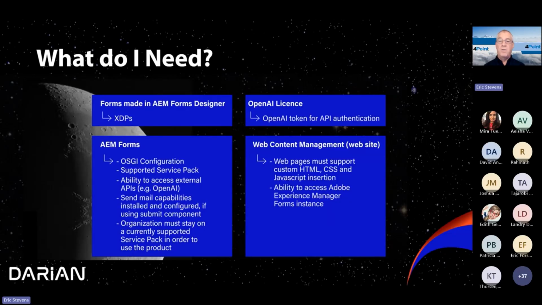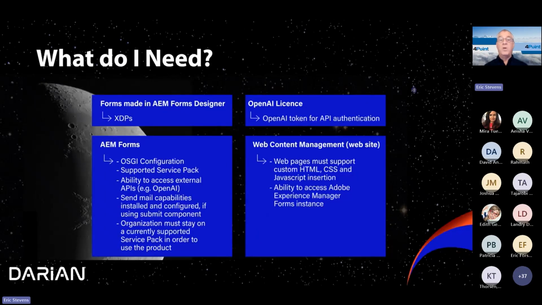We do have other distribution models that are being worked on. So if OpenAI is not a viable alternative for you, okay, and we know it's not for some organizations, talk to us and we will talk to you about different deployment models that still get you the same functionality in a manner that is compatible with your organization.